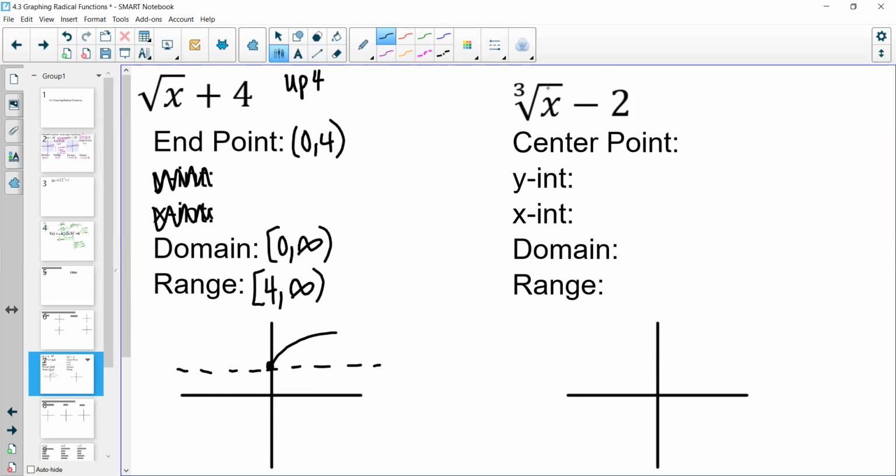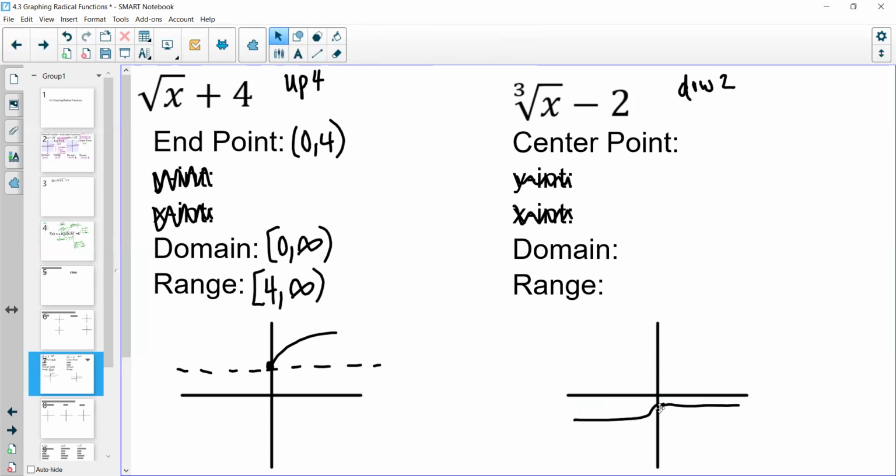Similarly, this cube root of x minus 2 actually tells us that it goes down 2. And we can graph it on Desmos if we want to, but we don't need to. We can see that our function will look like an S shape that then switches like this right there. Okay, so do we see how it switches? This line probably needs to be moved over a little bit. Drawing these cube root lines can be a little difficult.